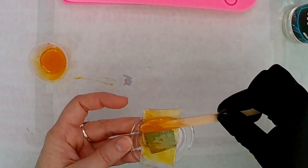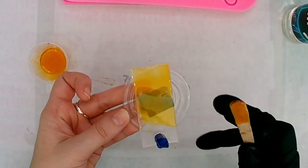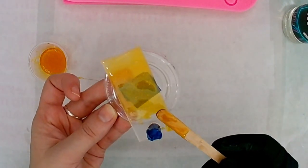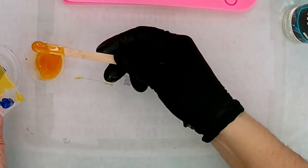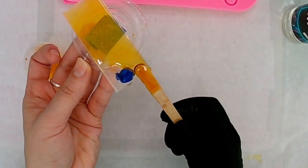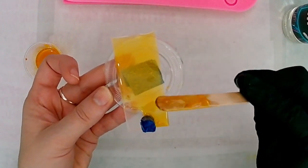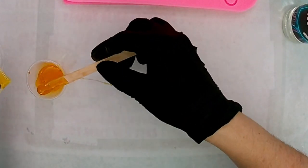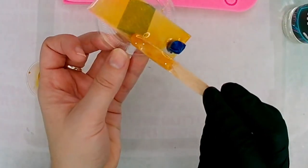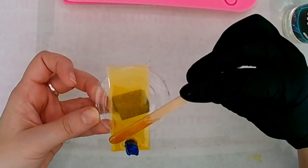I do recommend: if you noticed on the last tag, I did not have the hole plugged, because I knew that that particular tumbler glaze had a little bit thicker viscosity and I didn't think it would drip through the hole. On this tag, however, I do have the hole plugged because this one is a little bit thinner and it's going to run more. So you want to plug the hole with something. Be sure that after about 30 minutes you remove the plug so that it doesn't harden or cure to the tag. But when you're using a thinner resin, you will want to plug that hole.